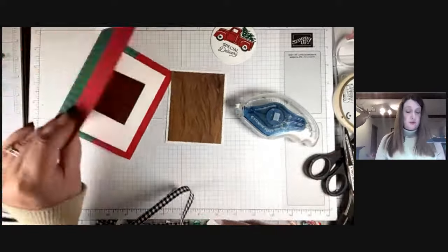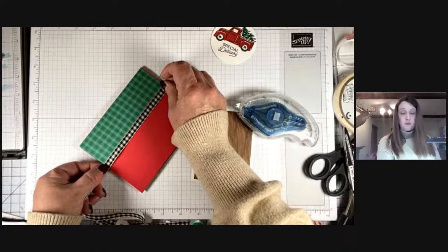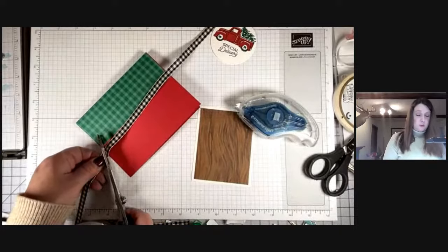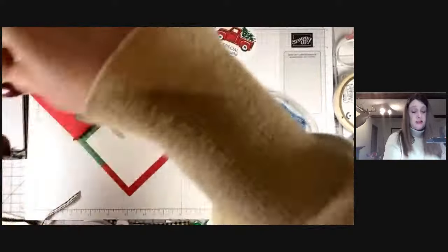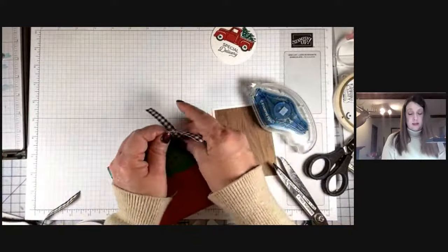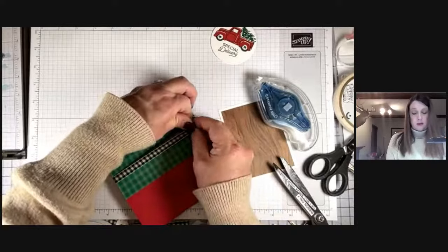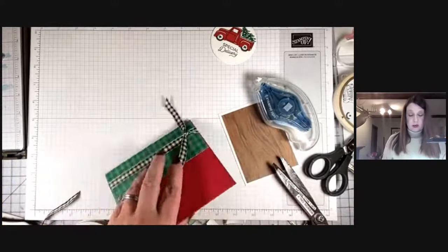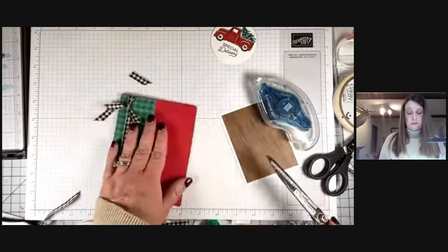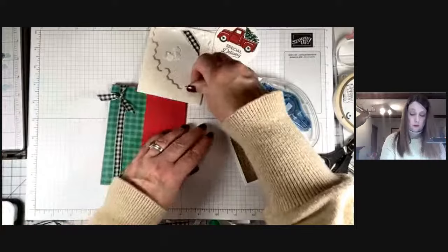All right. So I'm going to show you a little trick. If I'm going to tie a bow, I measure 4 times the length of my card. But if I'm going to tie a knot, I do 3 times the length. So I'm going to do 3 times on that one. And that allows me not to have to waste any more than I need to. And I'm going to go ahead and just tie this in a knot up here at the top. And I've got so many other little pieces here. I could actually do like a little fringe with several of those. And I'm going to do some dimensionals with this piece.